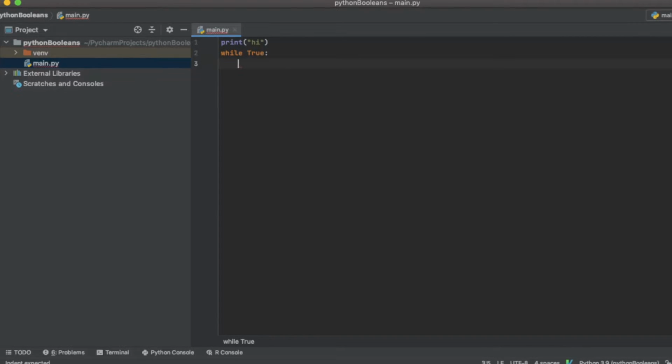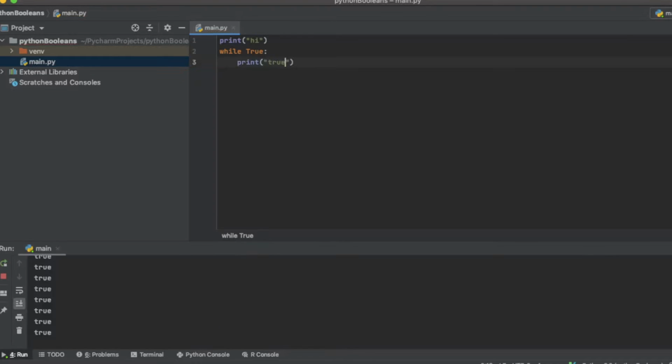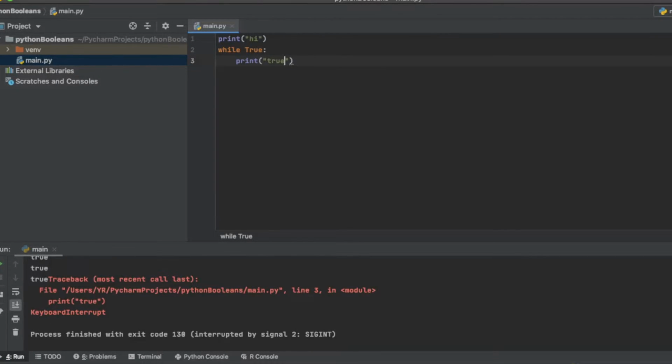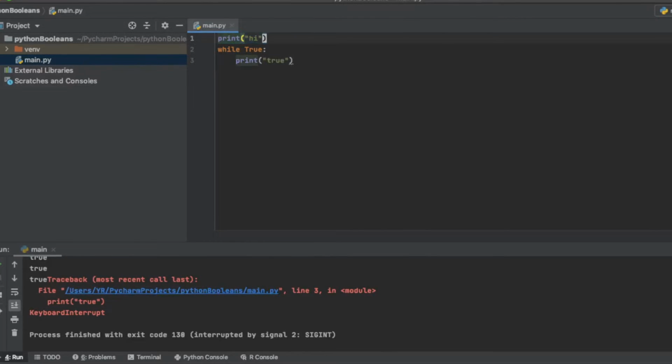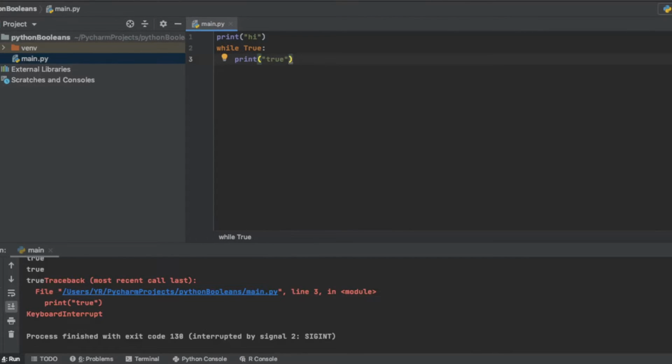Next, you can say print true, and if you run this program now, you can see that there are lots of true coming over here. And why is that? Because the line of code I've written over here, which is print hi, is true, like it's happening. So when a line of code is happening or it's true, it will print true.